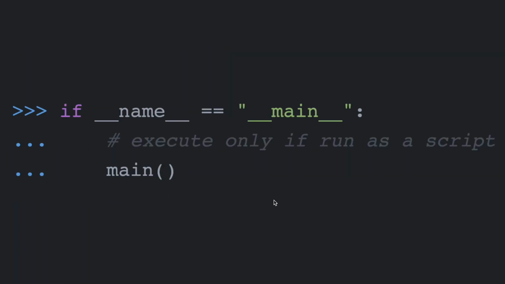This here is a special way to only run code if it's run as a script. So this __main__ is the name of the scope in which top-level code executes. A module's name is set equal to main when read from the standard input, a script, or from an interactive prompt. So we're checking if name equals main, and if so, it will run that code, which is just if it's run as a script.